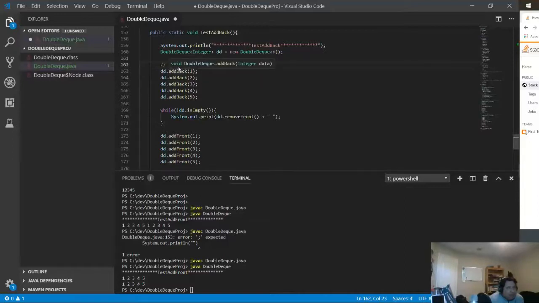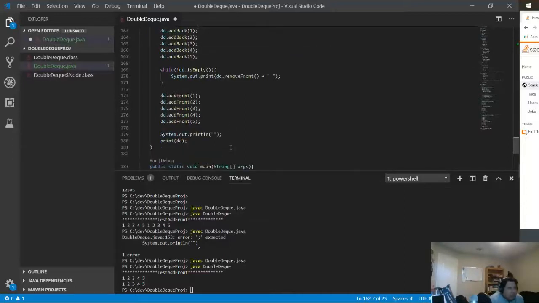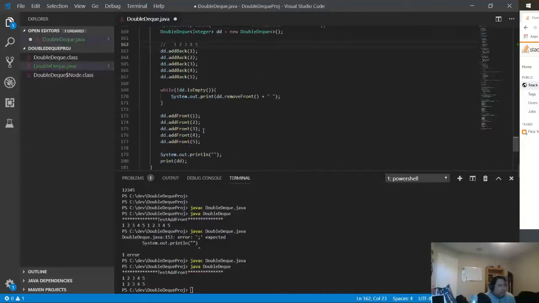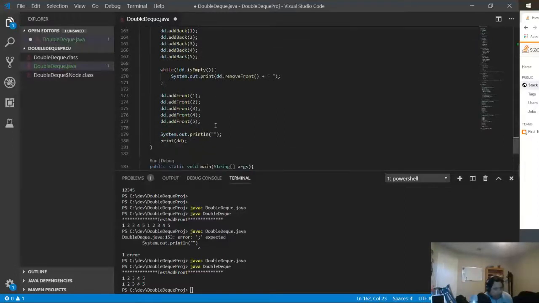Every time, like when you get in the back of the line, everyone gets in the back of the line, but they get processed from the front, so we would have to remove front. So they're going to get processed in the order of remove front, in the order that they went in. And then we can actually see, if we do this, that we're going to have the numbers in the right sequence. So go ahead and run that.